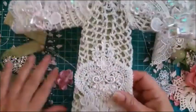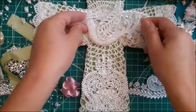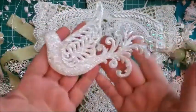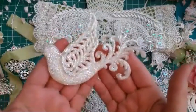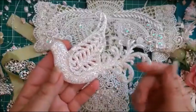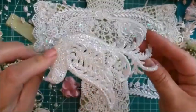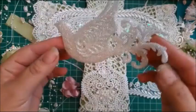But you saw that I decided to do the dove and think of Easter as spring and put this white dove. Now, where did I get this dove from? These are the Dollar Tree doves that are there during Christmas time. And that's Isaiah. Say hi, Isaiah. Hi, Isaiah. So this dove to me represents the Holy Spirit. And I just think it's just gorgeous.